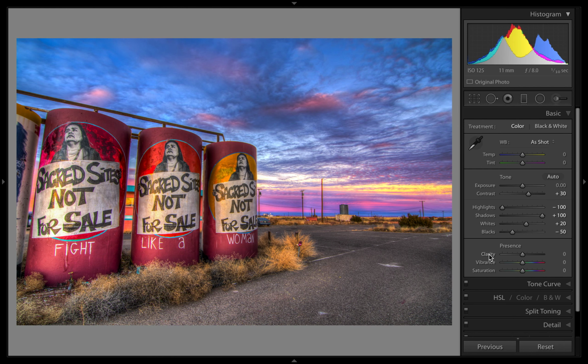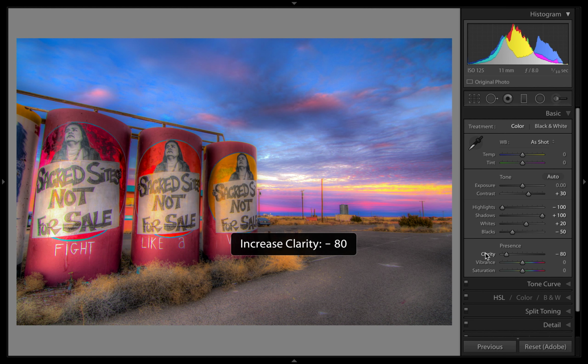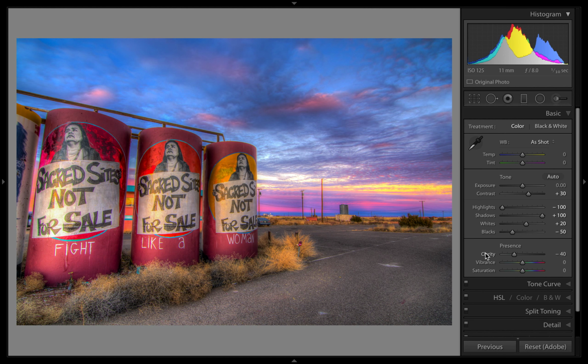Now, what clarity does is it adds a form of sharpening globally in your image. It's something that I use in many of my photos, but you should really use it sparingly. So with the clarity, if we go to the full extreme on it, you can see it gives us this metallic kind of industrial look to our photo. If we pull the clarity down all the way, sometimes I take the clarity out of my photo because you get this real dreamy, ethereal look in your photos.